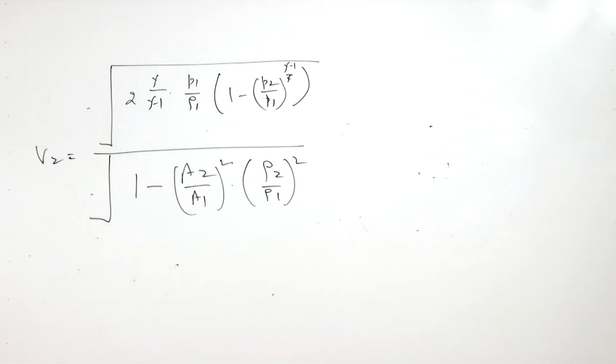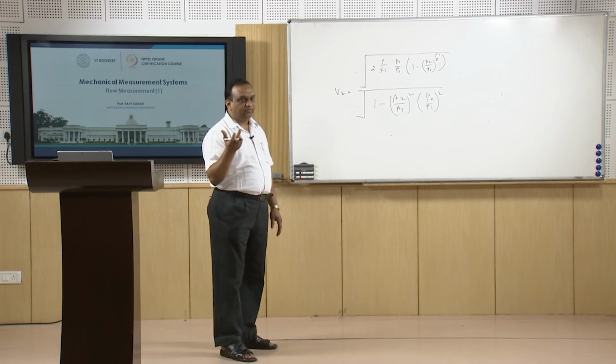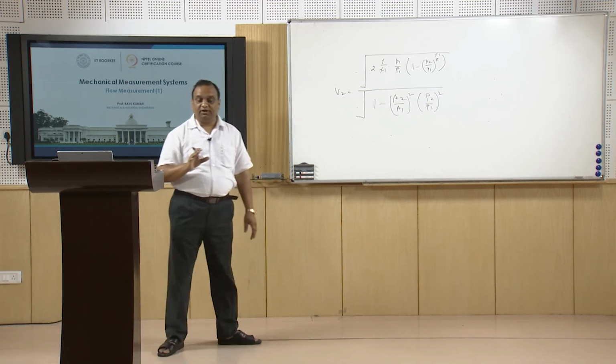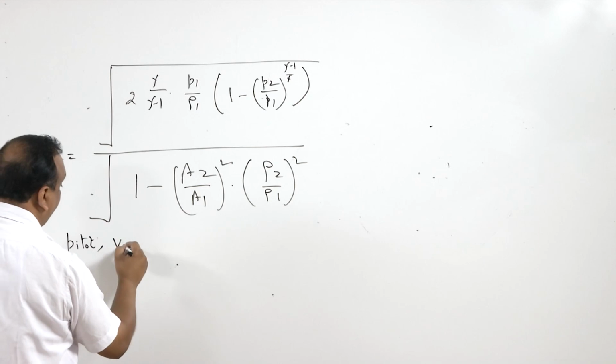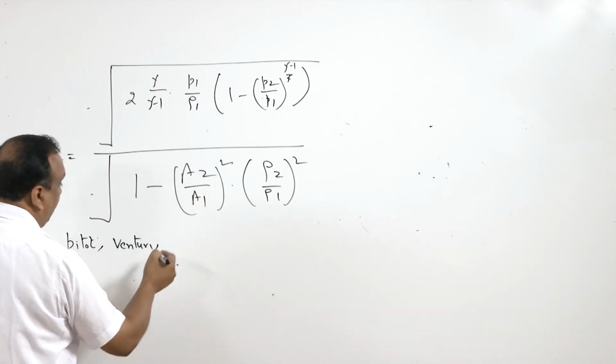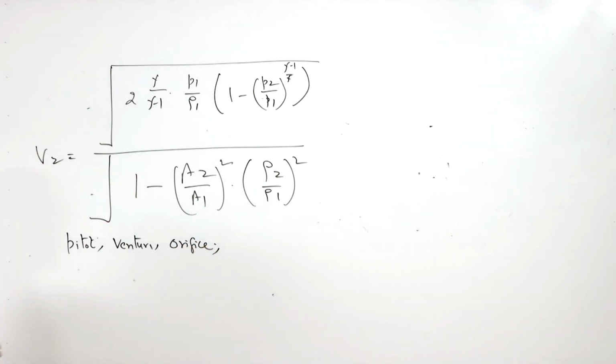So there are going to be two different equations, one for incompressible fluid and another for compressible fluid, but the working principle is the same. We simply take the difference between stagnation pressure and static pressure, and this pressure head difference is assumed to be the change in the kinetic energy of the fluid. All these instruments, now 4 instruments, pitot tube, venturi meter, orifice meter and sonic nozzle, work on this principle.